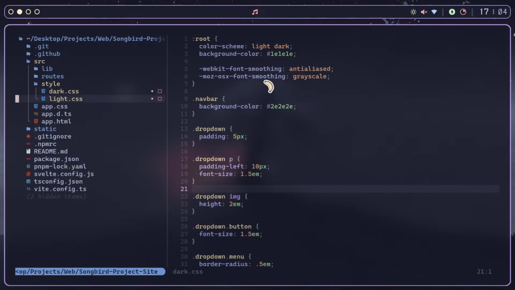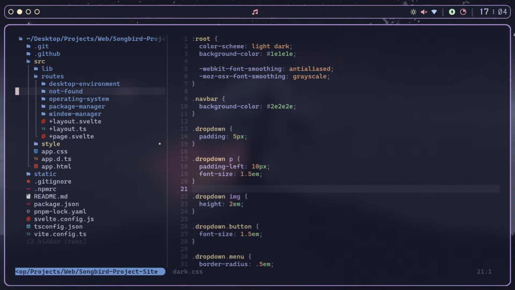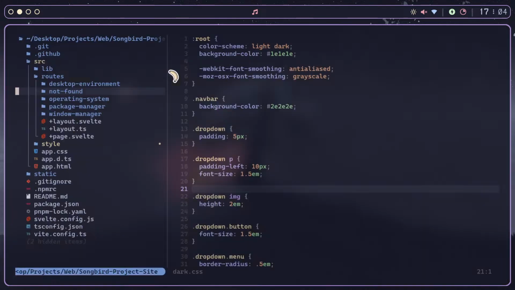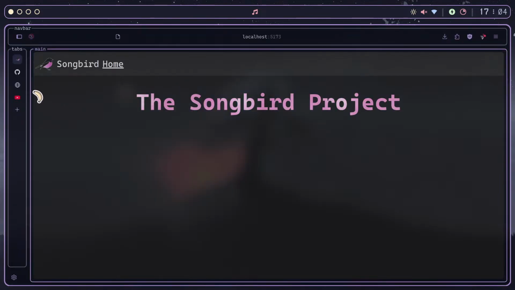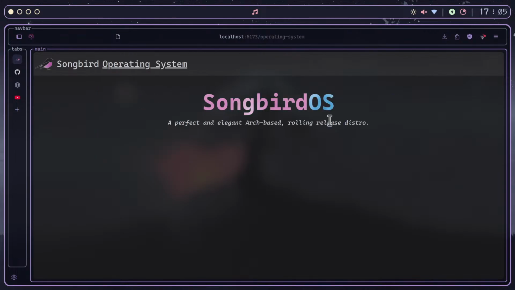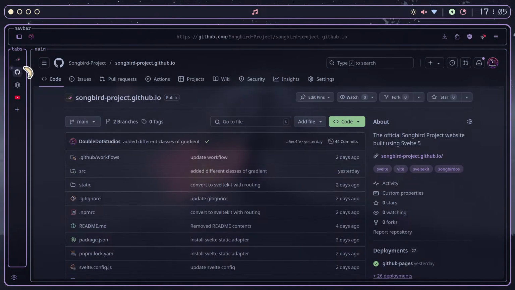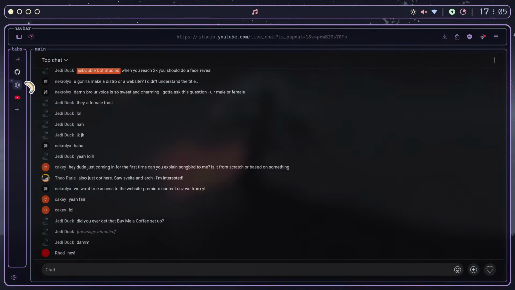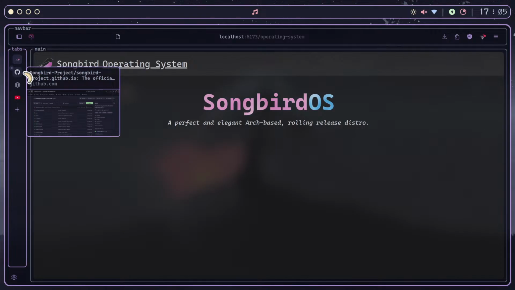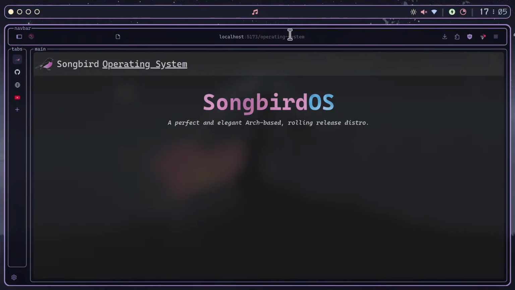We're going to work on probably just the OS page. We'll have to create a wiki at some point, but actually we can embed the wiki in here.